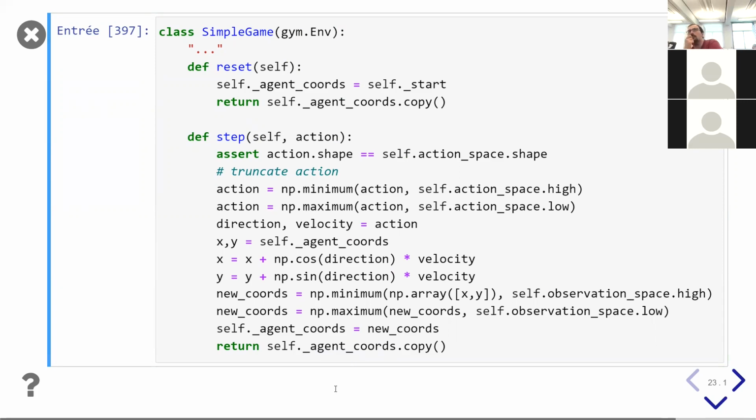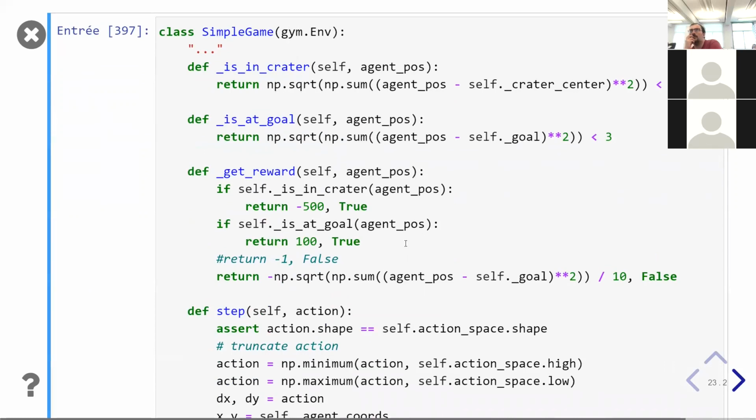One way to do it is to use your knowledge of the position of the agent to see how far away it is from the goal. And you say, well, maybe the distance is less than the distance that you choose. You consider that the agent has reached the goal, and then you say, okay, now you can stop, and you give it good feedback. So here I chose 100. You can do the same thing for the cliff and give back a bad reward.